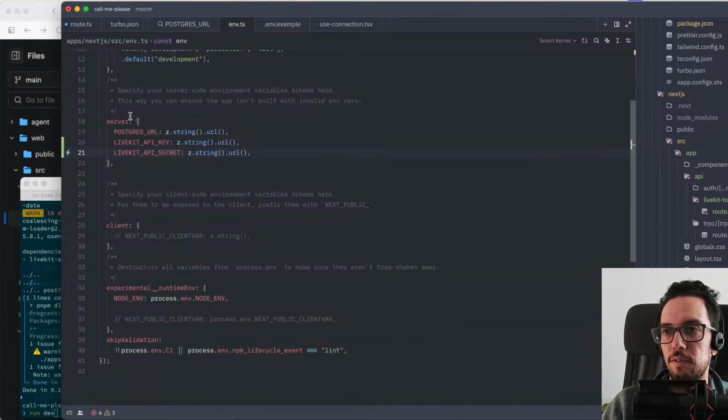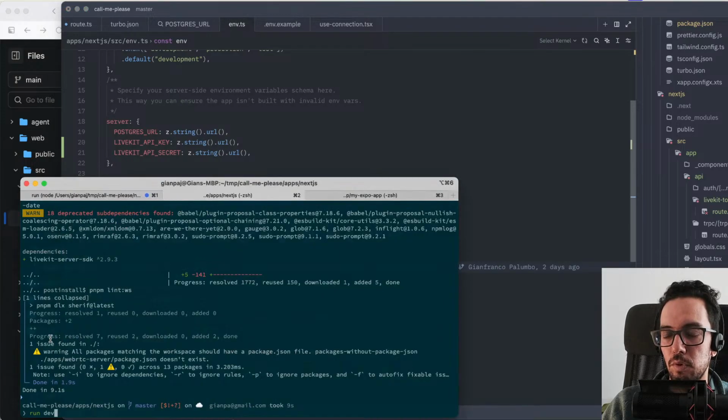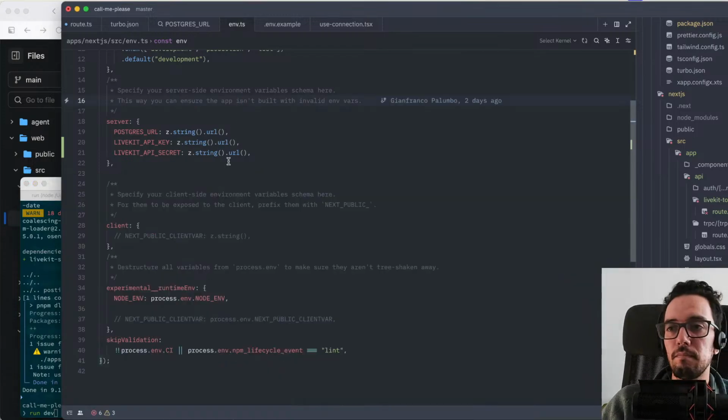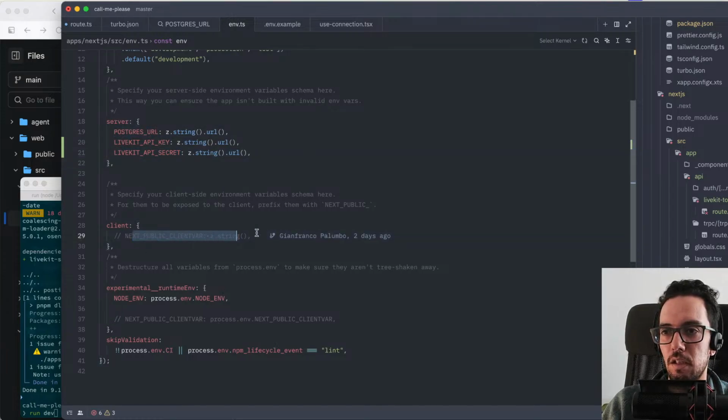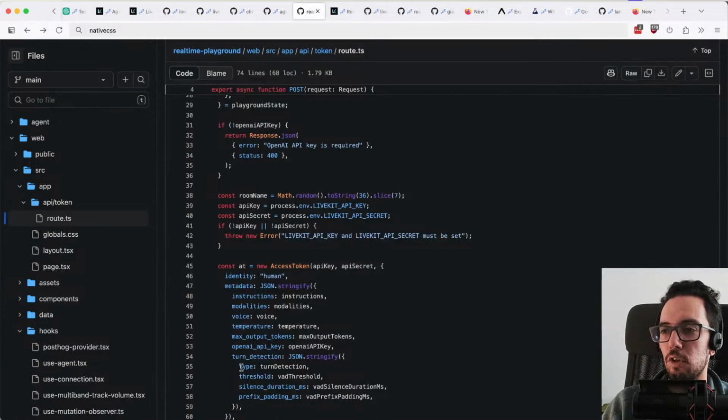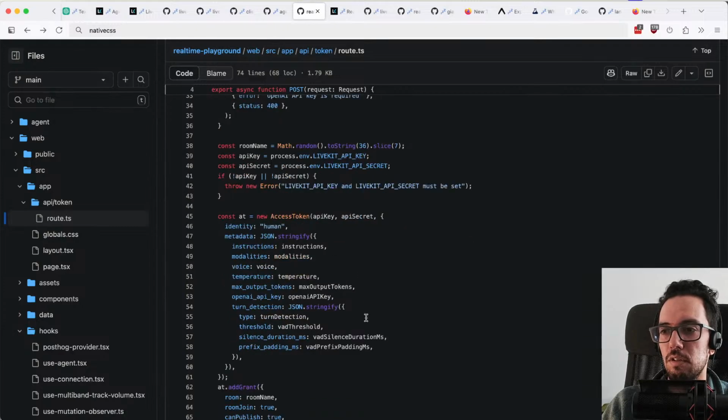And it separates the server ones from the client ones, because for client ones you always need to put public before them in order for them to load and be available. And since it's available in the browser, you never want to put real secret API keys or access credentials, because if you put, for example, the OpenAI key here, then somebody can just inspect the browser on your website, get the API key and use it as theirs and rack up a lot of usage and credits.